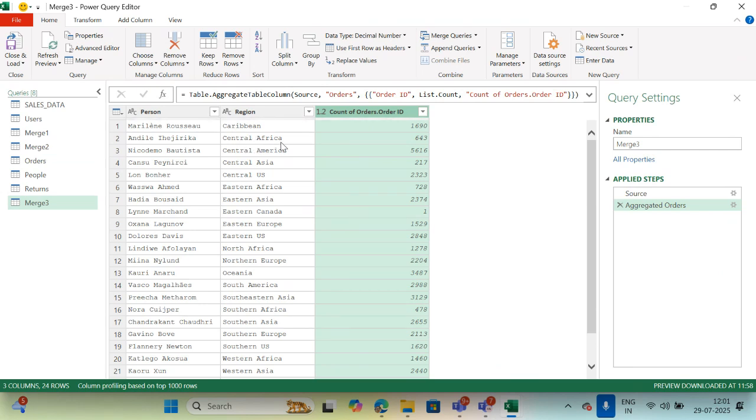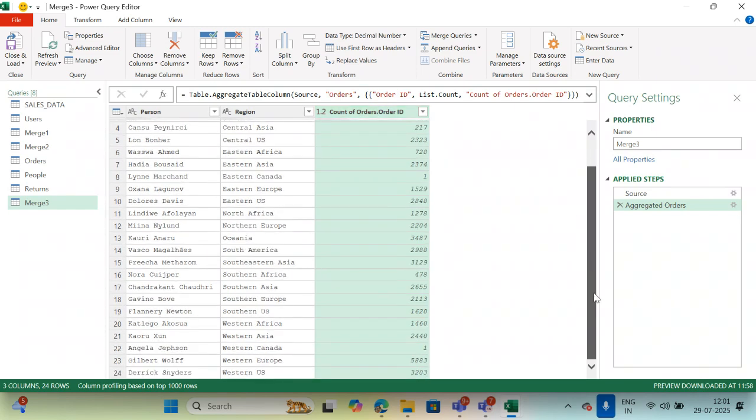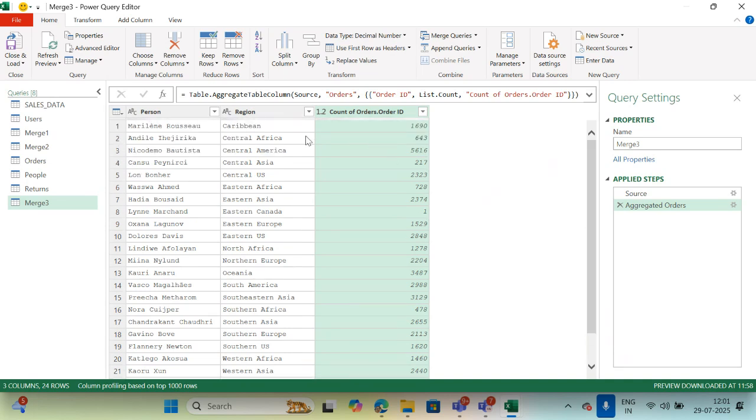And in Central Africa, 643 orders are there. Central America, 5616 orders are there. Okay. So the complete region has orders. There is no region in which an order is not placed. Every region has orders.